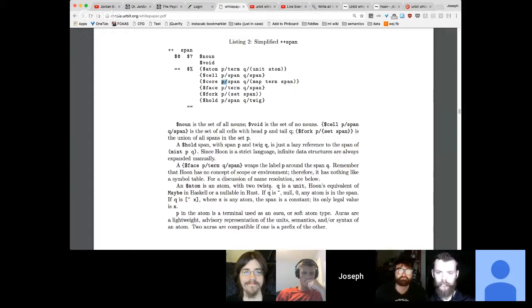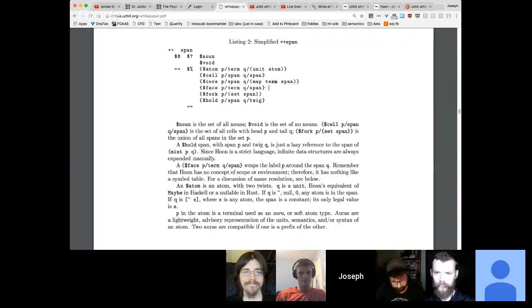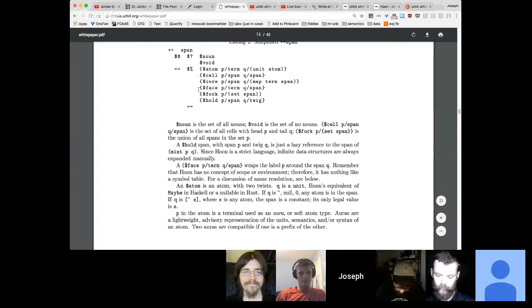The span of each of those arms is going to be a hold. It's going to be deferred, but we'll get to that. So face is very simple. Face is just something that gets wrapped around a span that already exists and puts a label on it, right?